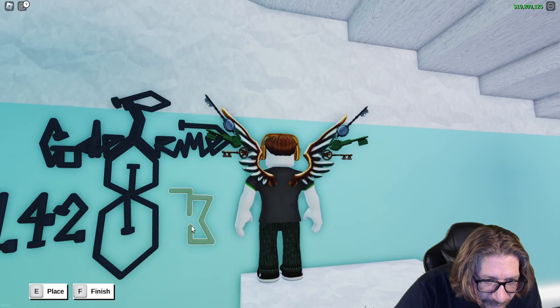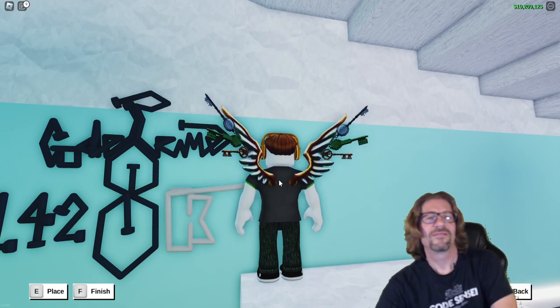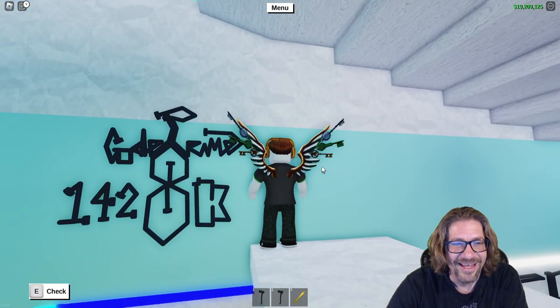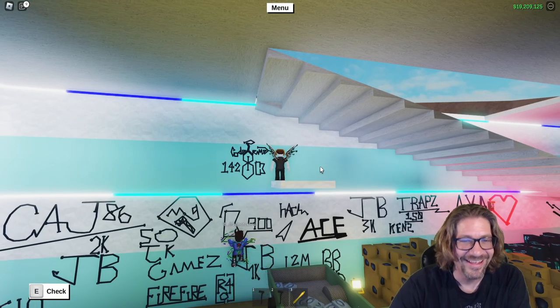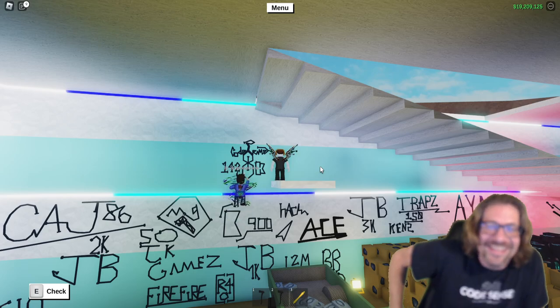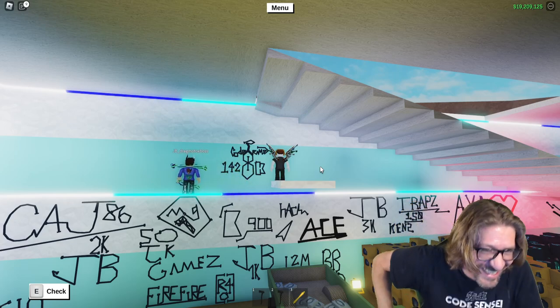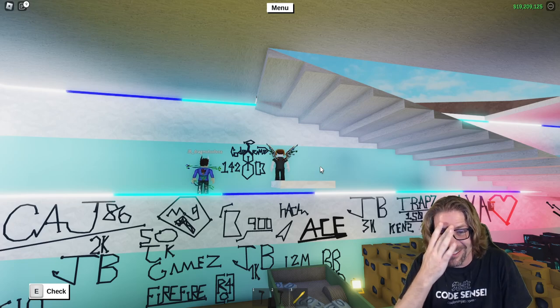What on earth is that? K. Graffiti. Oh, it's bubble text. Oh my goodness, K. That surprised me. I didn't expect that. I was like, what, 142? 8K. Sorry. I threw it in the middle because I didn't have room for the 8. The 8's in the way, so I just threw it off to the side.